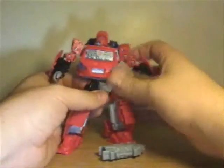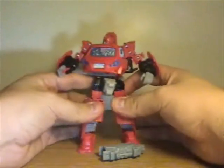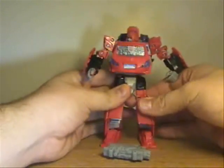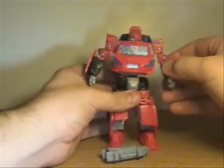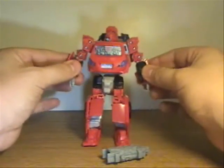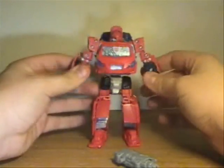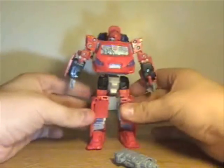Overall, though, the robot mode is a little bit better. I like the robot mode a little bit more than obviously any of the other modes. Transformation, obviously, I think still sucks, and he's got his arms stuck out like this. You can't bring him down anymore, so he's perpetually ding, ding, ding.